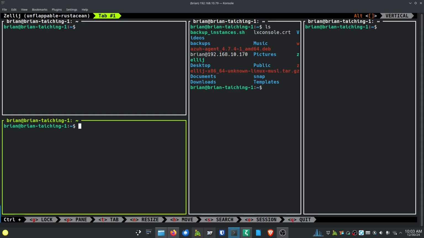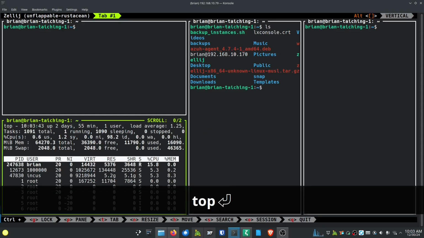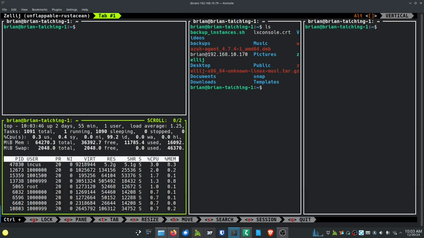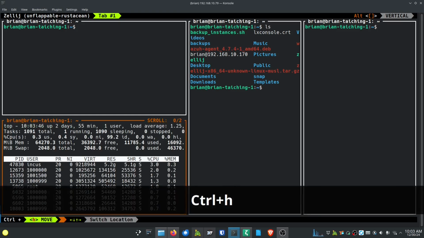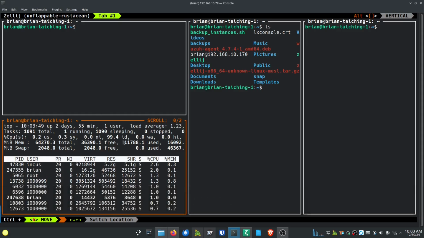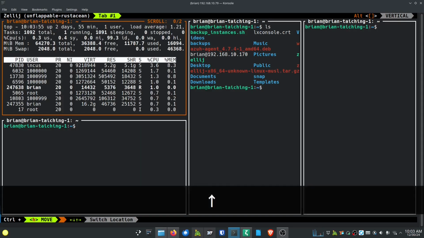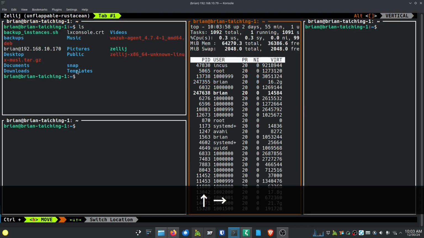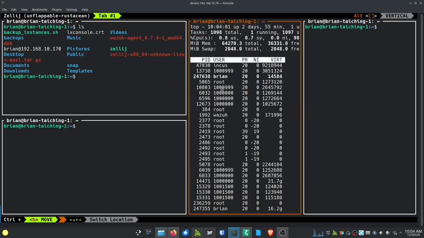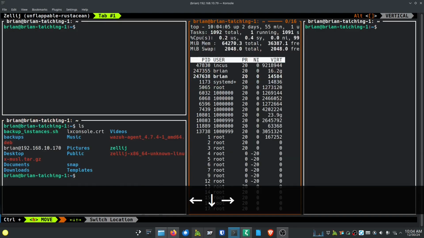There's ways to move things around and to move between these different panes. For instance, where it says move, Control H, if I do top right here, and then I do Control H for move, I want you to understand what this is going to do. This is going to move this highlighted pane to a different location on the screen based on the arrow that I click. So if I hit up, it's going to move it up. If I hit right, it's going to switch it out with what was on the right to here. So it really just switches out for all your different movements that you have.